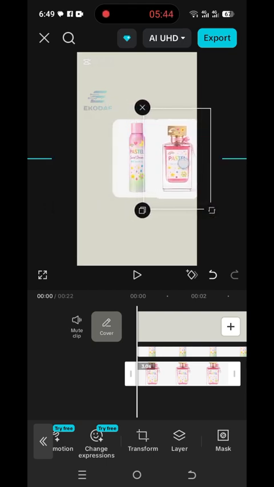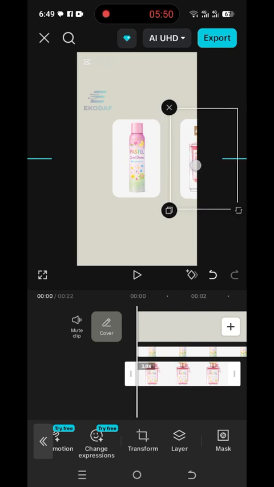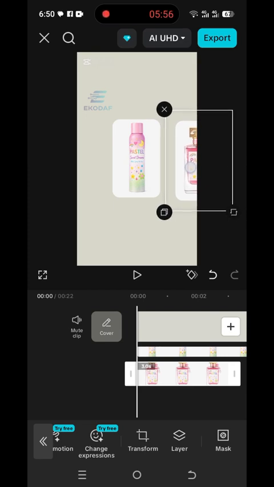The difference should not be that obvious, so I'm okay with this height. The next thing is you adjust to the right corner of the background. Make sure part of the image is visible in the background.